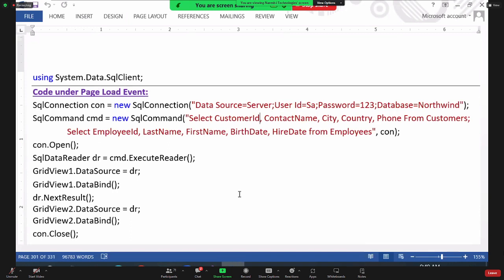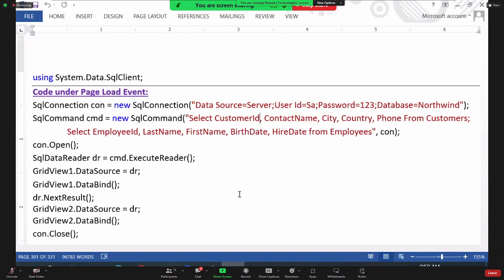DataReader for holding the data. In the same way, we have a second architecture called disconnected architecture. In disconnected architecture, what we use is the data set. We learned it already. You learned about data set already, right? One day from XML, I loaded the data into the data set, and the data set I bound to all your list controls. That's an example I showed you already.